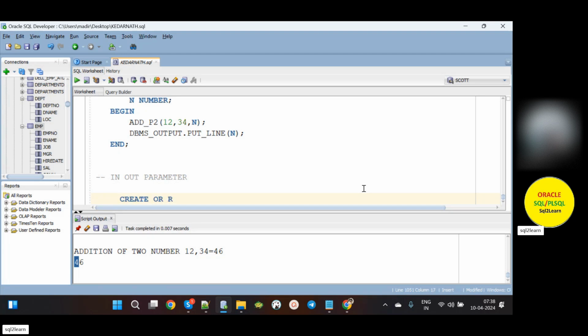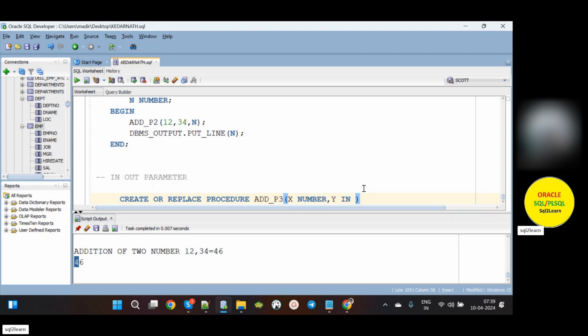Create or replace procedure. The same procedure, I am taking add P3. In this procedure, I will take two variables, x and y, and I am taking both as in out.